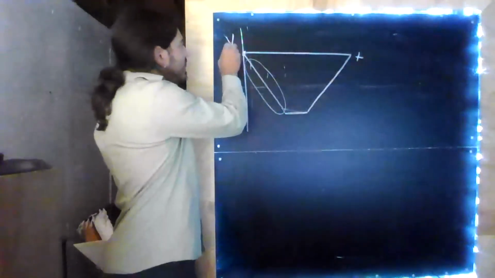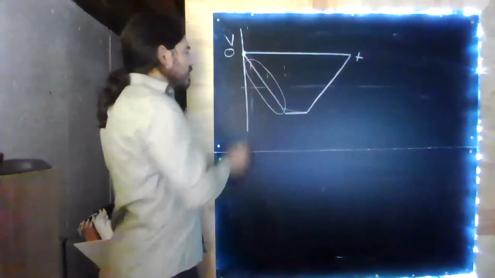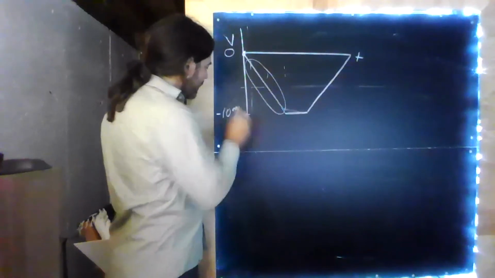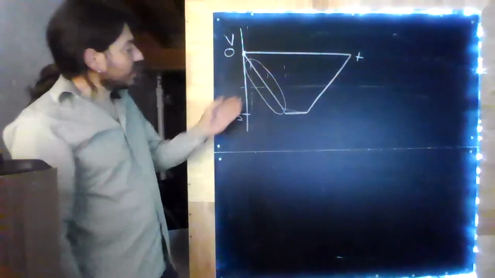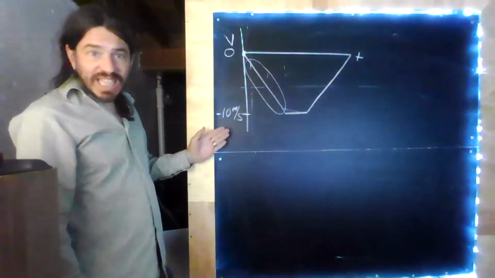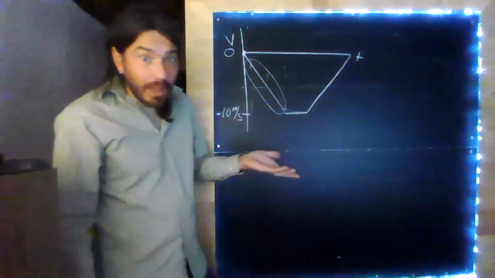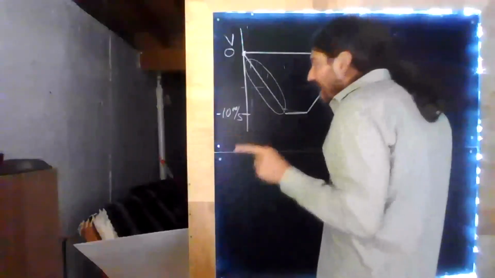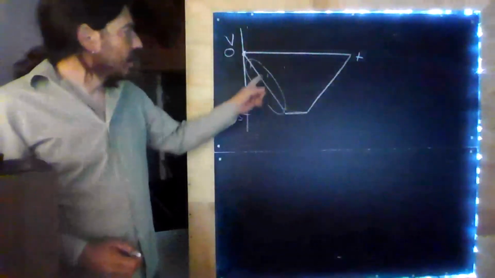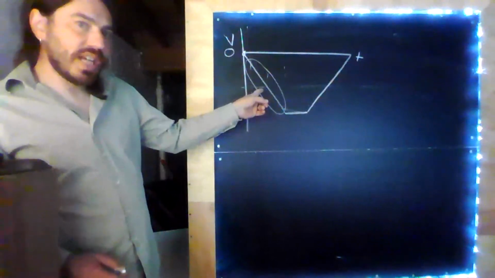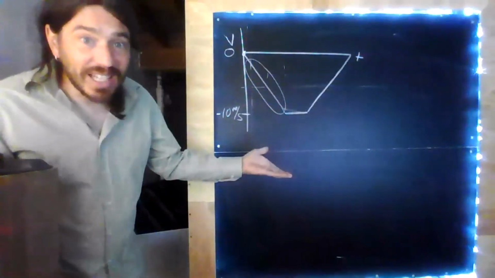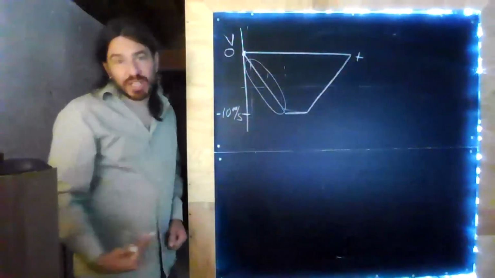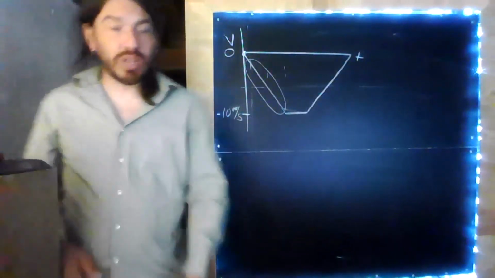Well, remember that velocity is 0 here, so this might be 0 meters per second, and I don't know, this is 10 meters per second, right? It's in the negative direction. So this is an object that was going 0, and now it's going 10. Isn't that an object that's speeding up? Yeah, it's speeding up. It's just speeding up in that direction, right? So it's speeding up in the negative direction. But what's that slope, positive or negative? That's a negative slope, isn't it? So here we have a negative slope, but an object that's speeding up. We just have to be real careful.